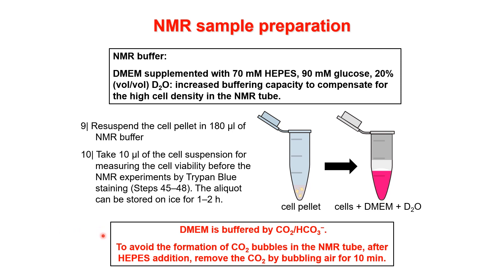There is one important catch: we need to remove the bicarbonate-containing DMEM, because normal DMEM is buffered with CO2 and bicarbonate, which works well in the CO2 atmosphere of the incubator — 5% CO2. However, if you use this buffer in a closed NMR tube in a non-controlled atmosphere, you will see CO2 bubbles forming. To avoid this, we remove CO2 from the buffer after the HEPES addition. After dissolving HEPES the medium turns yellow because the pH decreases. To remove CO2 we then bubble air for around 10 minutes. You can tell CO2 is removed because the pH returns to 7.5 and the medium turns back to red.